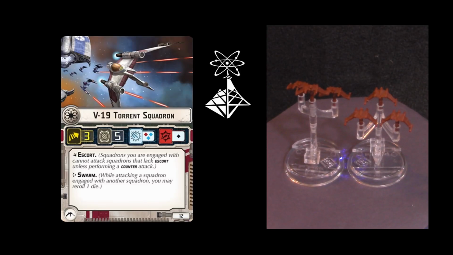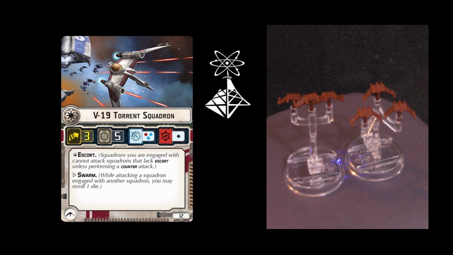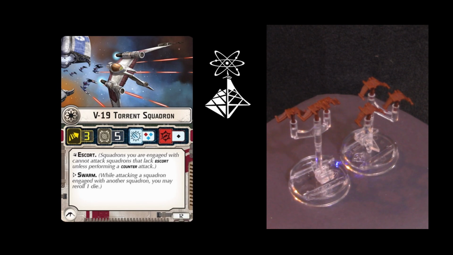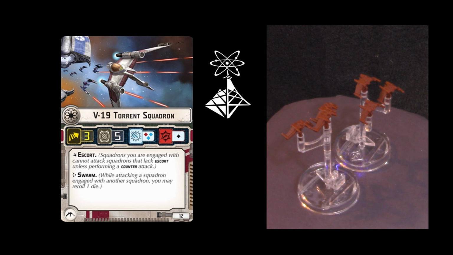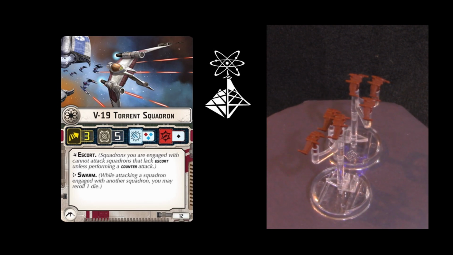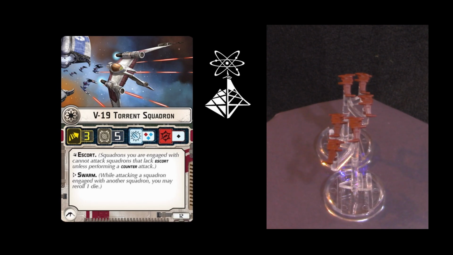So, John, let's start with the V-19 torrents. We saw these in the Galactic Republic starter box. No difference other than the fact that we've got a different ace here. So it's still an X-Wing-esque. To me, this really reminds me of a combination of an X-Wing and a TIE fighter with its abilities. Yeah, you get the escort and the swarm.